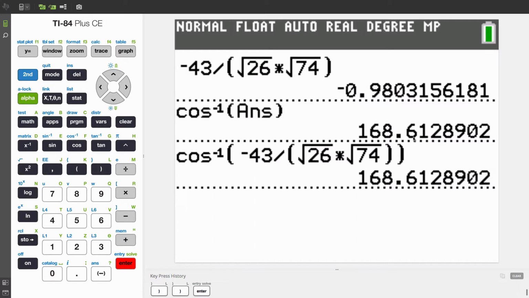So that's 2 different ways to use your calculators to enter the information, so you don't have to enter and store and rewrite and worry about rounding errors and so forth. If you wait until your final answer and you plug everything in at one time, you will get the correct answer. And that's going to be required in calculus, that you do not round until the final answer.